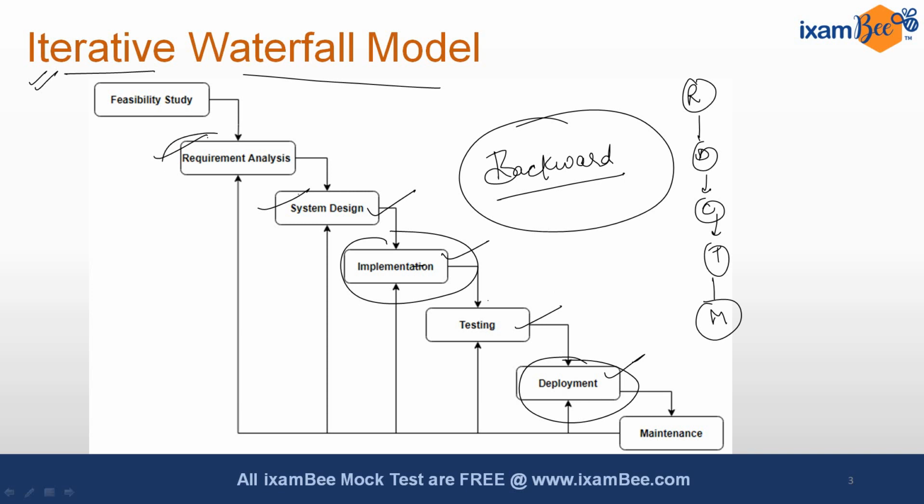Before the requirement analysis, you do a feasibility study to check whether this particular software can be made at all, and whether we have enough technological support for that. So don't go with just learning these steps; try to understand the importance of each step and what it is doing. At the end, there are only these five steps which matter in every model. So this is the iterative model, which overcomes the shortfall of the classical model.